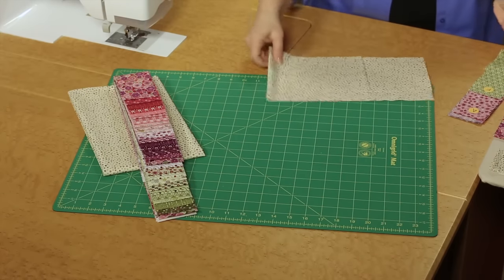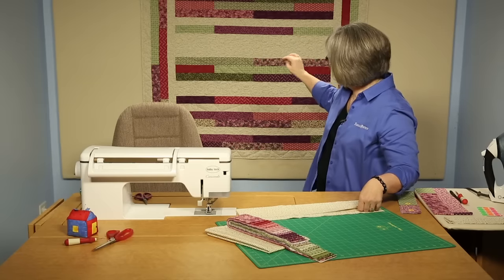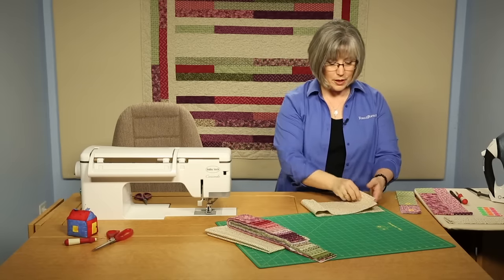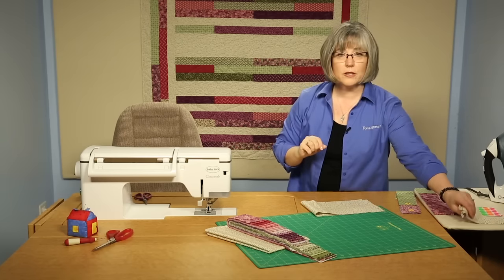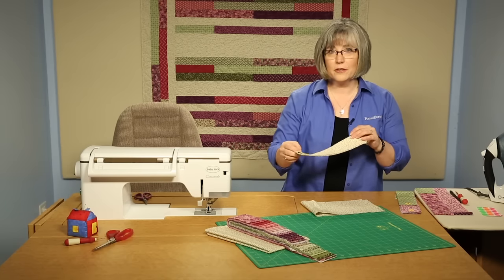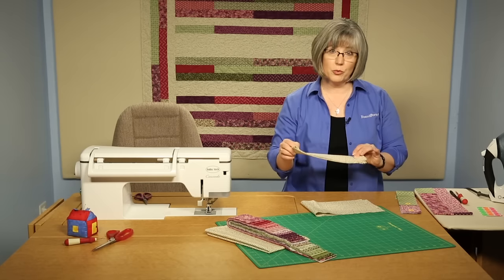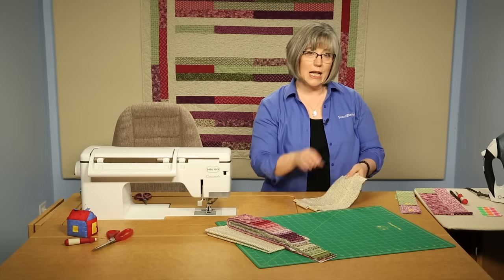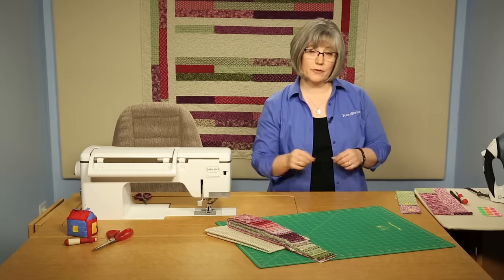You're going to be cutting pieces of background that are wide. You can see there are wide strips and then a couple of medium-sized strips. You'll also be cutting outer borders and there's an inner border of that light. Do notice that these are cut lengthwise — this is a way to eliminate some of the seaming that has to be done. Follow your instructions closely for which pieces need to be cut lengthwise, parallel to the selvedge edge.